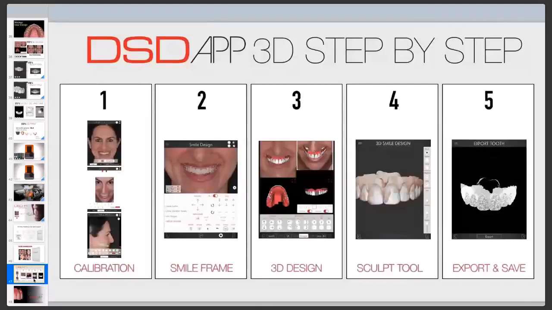Okay, so just as a recap of everything we saw, first, calibration. We saw in the webinar number, the first one. Smile frame, that's going to help and guide us. If you want to do all teeth, you're going to have the option of all teeth there. If you want to do, like me, just some design, like a partial design of some teeth, you delete them at this stage at the Smile frame. Then we move to the 3D design, where we work on the 4 views, adjusting the shape, like the position of the teeth, the shape, the size. We can also mix the shapes in 3D. So always start with the ideal design, right? So it's going to help you visualizing.